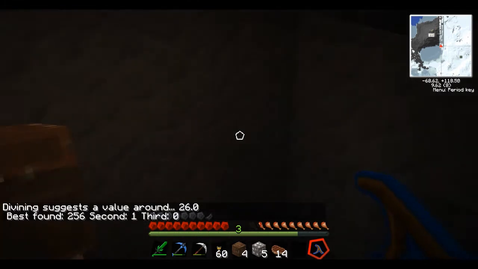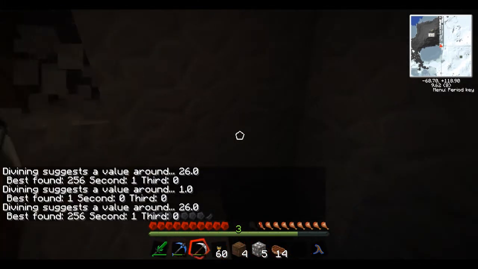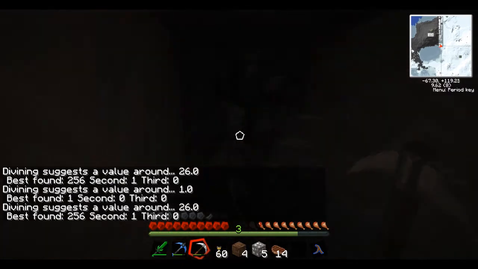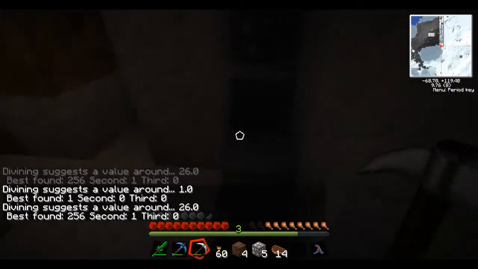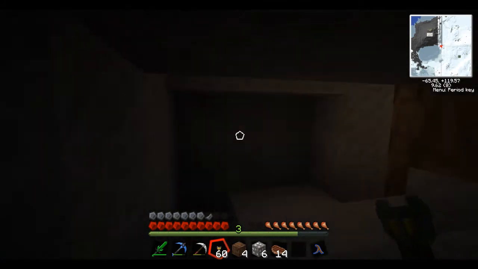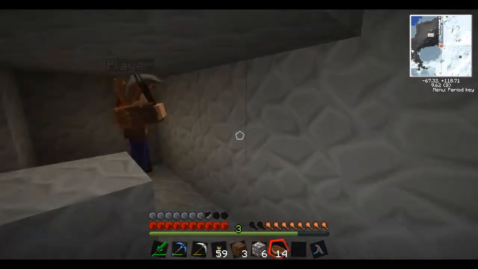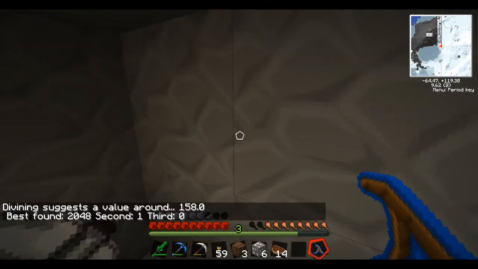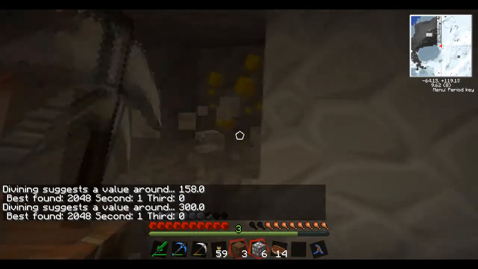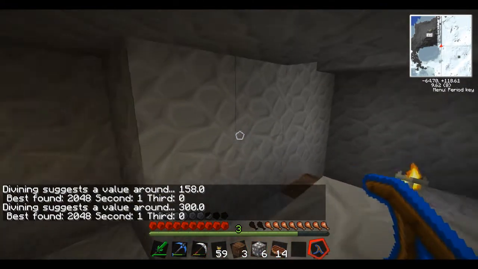And I'll keep on clicking the walls. It says best found 256 this way. Yes, go. Let's go. How much is diamond? 8,156, I think. Oh, well, I don't want this. Wait, let me place a glove. Oh, 2,000. Right click on this block. On this block? Let's go. Gold. Like a boss.